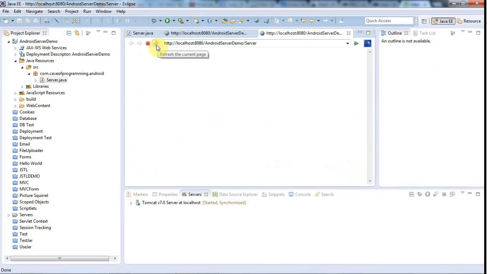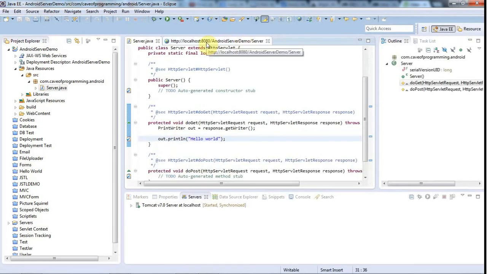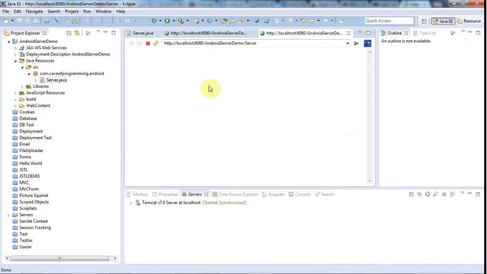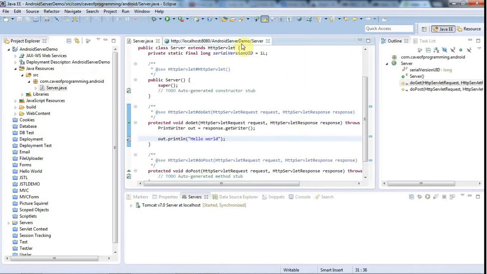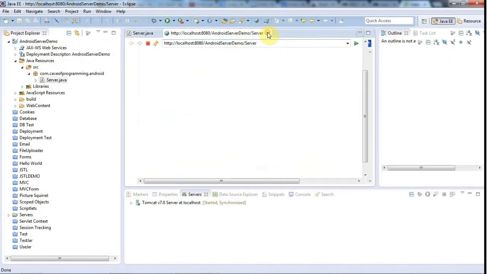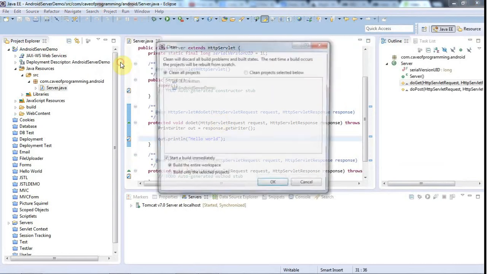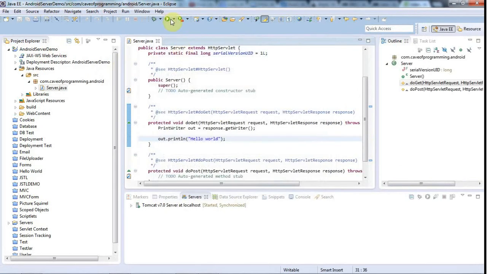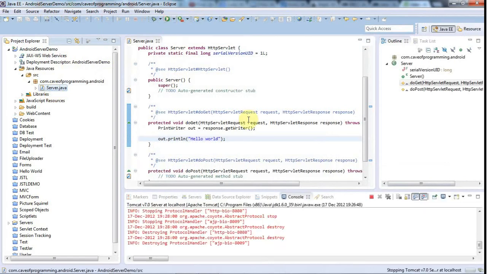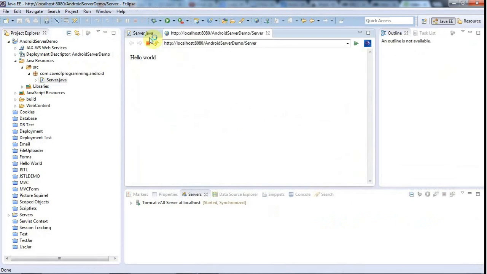I'll save that and I'll click run, and this has some terrible caching problems. Let's hit return, and if that doesn't work, get rid of it and click run again and stop it maybe. Let's get rid of all these windows and let's go to project clean. Let's try it again, and I'll make sure server is selected, and I'll click the green run button, and here we go, finally it's working.